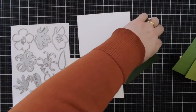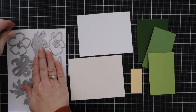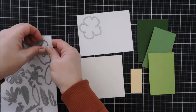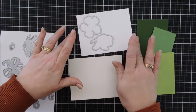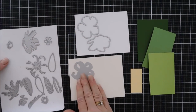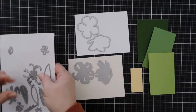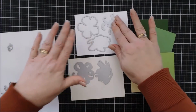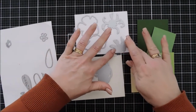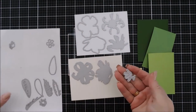Now I googled Cistus flowers, and for the most part they're white. So I thought we'd make a real pretty white, but I wanted the layers to stand out. So we're going to actually sandwich some ivory cardstock between the white layers. I'm going to die cut out the base layer with white cardstock, second layer with ivory cardstock, and then the third layer we're going to go back to white, just so that midsection stands out against the layers. And I think it turned out really good.